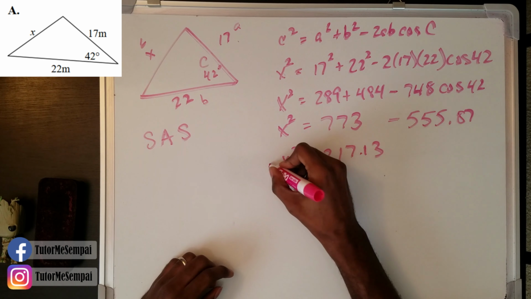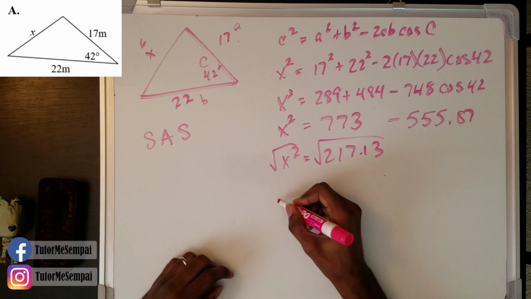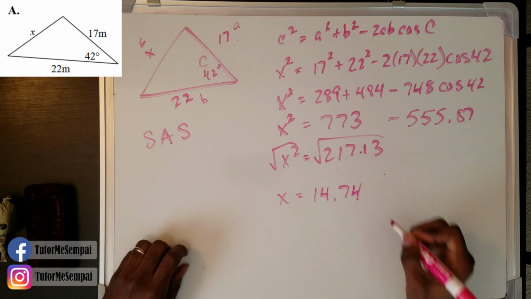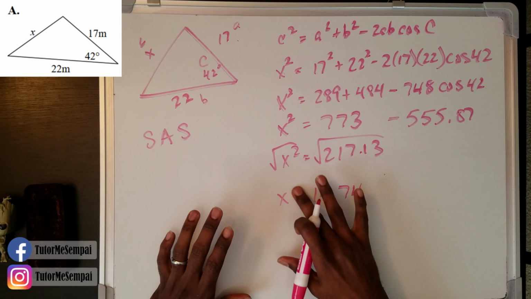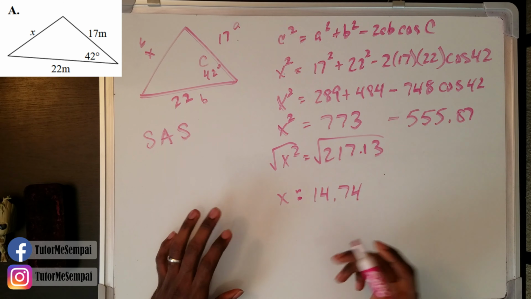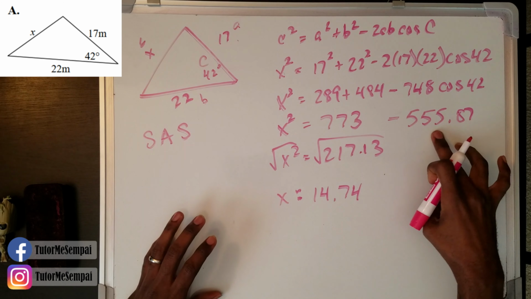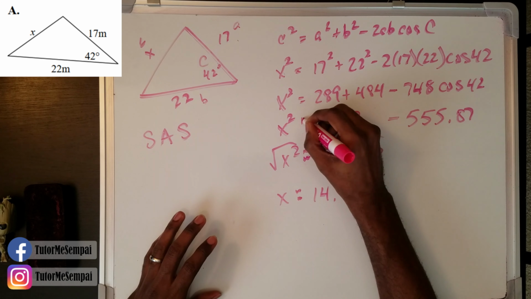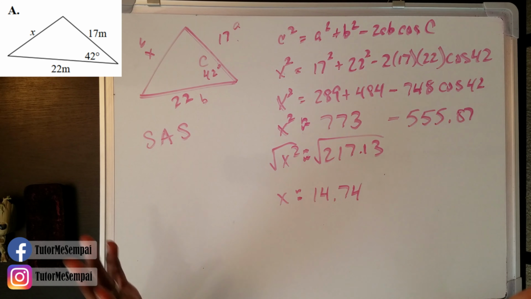You don't want to stop here, because we want to find our missing side x, not x squared. So we have to find the square root of both sides. And when we do that, we're left with 14.74. Now, this is really an approximation. So I like to keep putting that approximation here. We had to round here, so it's not even really an equals here either. So these are approximations. This is the last step where it was exact.